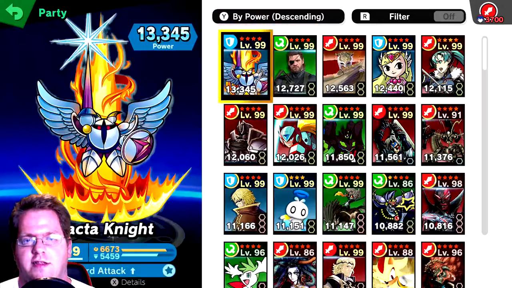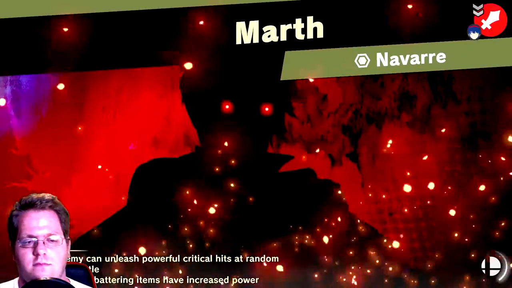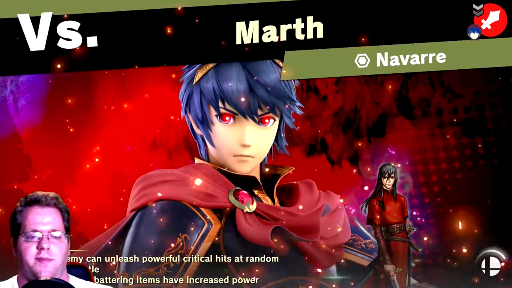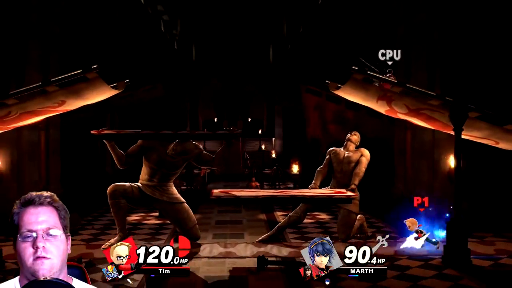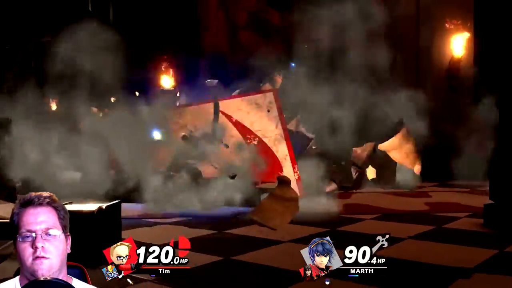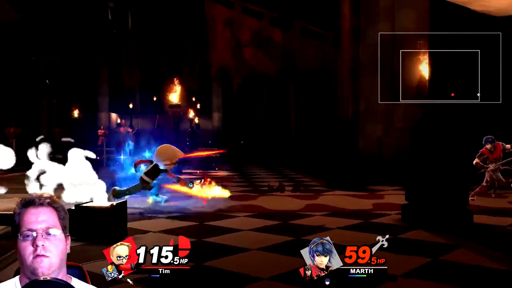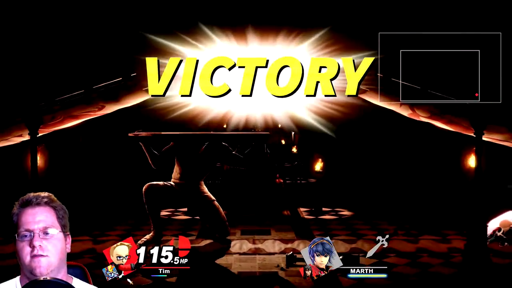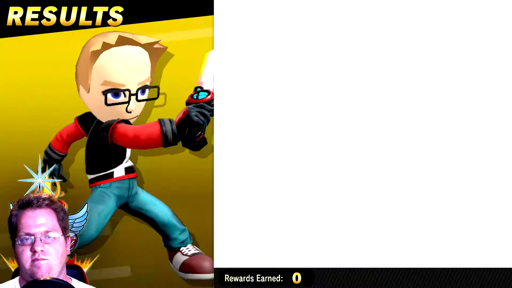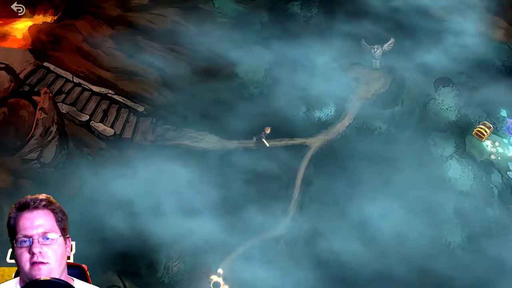I don't want to waste too much time. There's gonna be a lot of assist trophies, a lot of spirits we gotta get through. Enemy can unleash powerful critical hits at random. Stand in the battle, the enemy's battering items have increased power. Great. Go! So we got Navarro. Now we're on to the next battle. Like I said, a lot of spirit battles in this one. We're gonna be at it for a while.